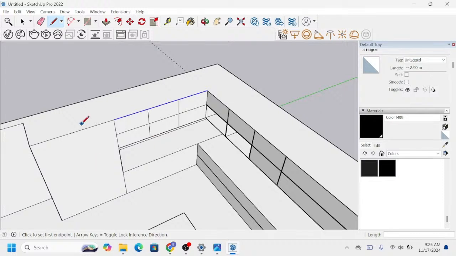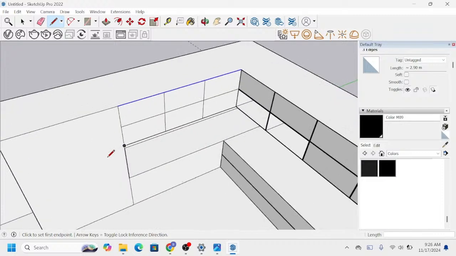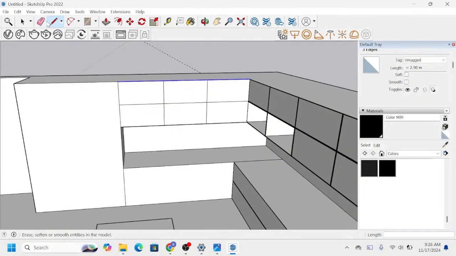Good. And here we just want to divide it into 2. But before we do that, we want to take out the space for our refrigerator here. So we'll be doing that by taking the space this way.